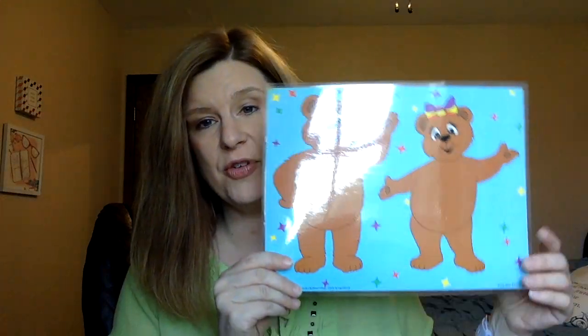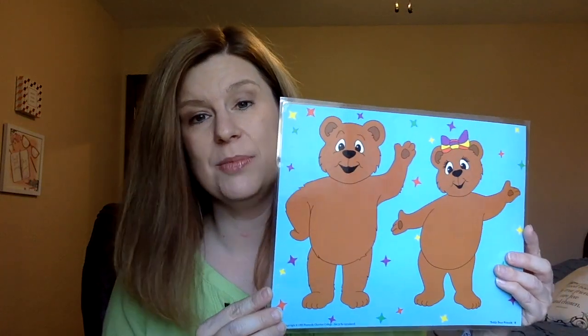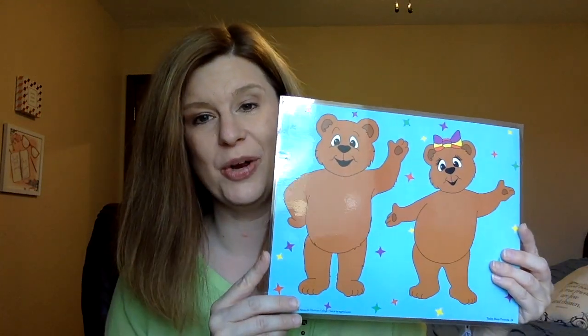And so there's 3 types of games. I'm not sure which set the games I'm showing you go with, but I recommend getting all those sets of games: the learning games, the phonics games, and the numbers games. This was one of the favorite games that my kids had, and I laminated these. None of these charts or anything came laminated. I did that myself because I wanted them to last, and they have, by the way. They've lasted very well. But this is where you dress the bears.